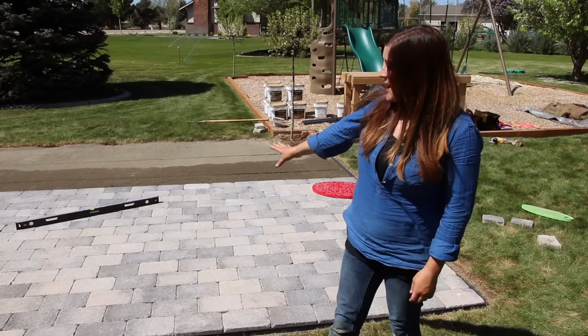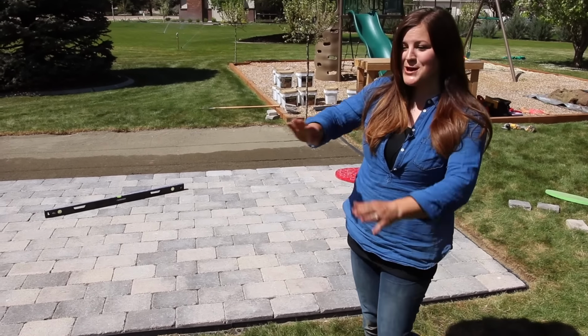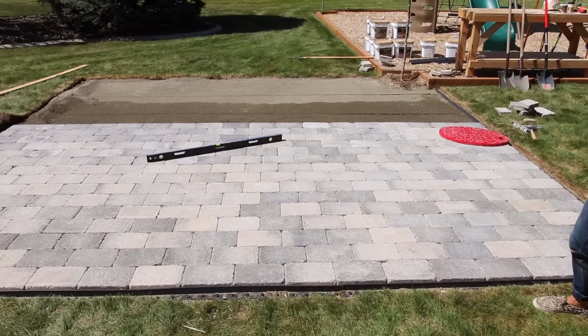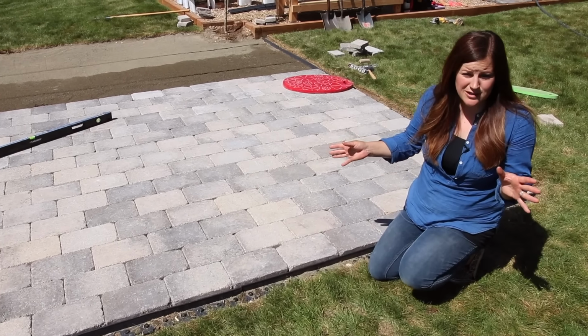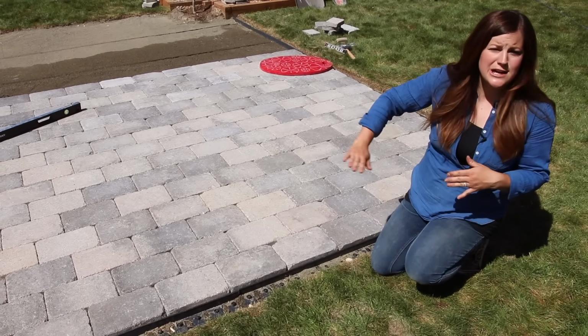We started to install the pavers and it's going really well so far. It's all level, which makes me happy. We went with a really simple pattern just because this is the first paver patio I've ever installed, so I wanted to keep it simple, but I think it looks very classic.